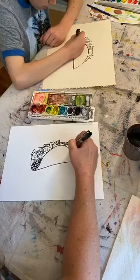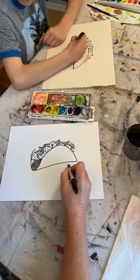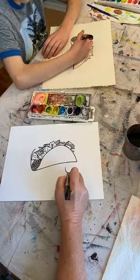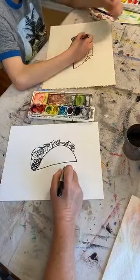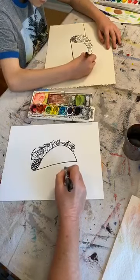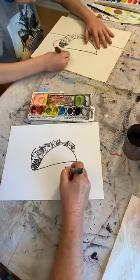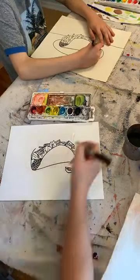So my tomato, I'm going to draw a tomato down here on the table, so you can see how a tomato is. This one I drew behind the cheese, but I want you to get an idea how to make a tomato. The way I'm doing them are like tomato slices. So you make a big smile, a big U, and you go right across, close it in. So now it's a D laying on its tummy. And I'm making another line. So that's the outside of the tomato. And then you can just make some teardrops for the seeds. So that's how I did a tomato.